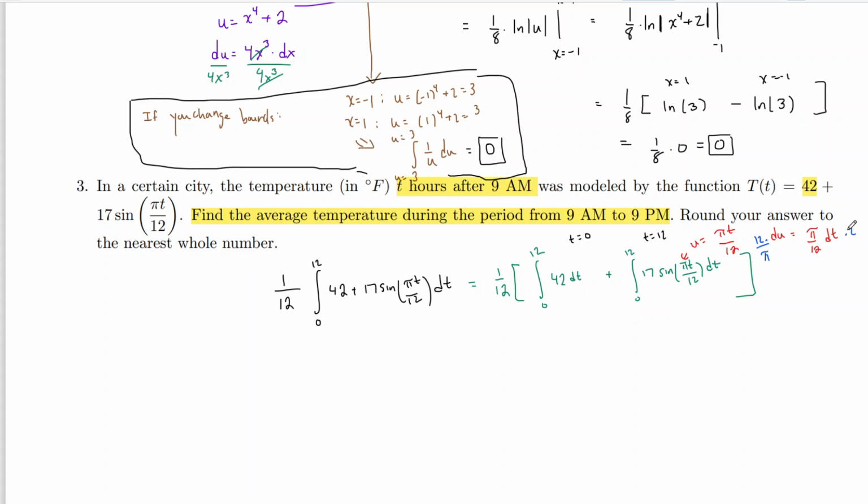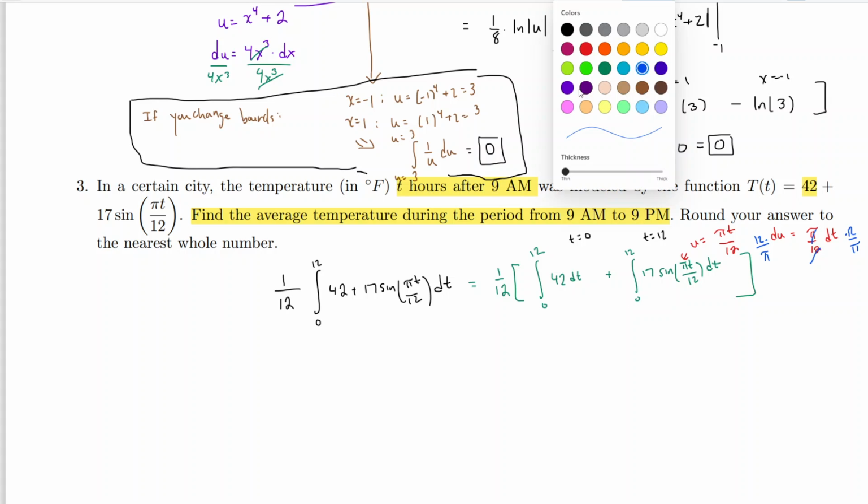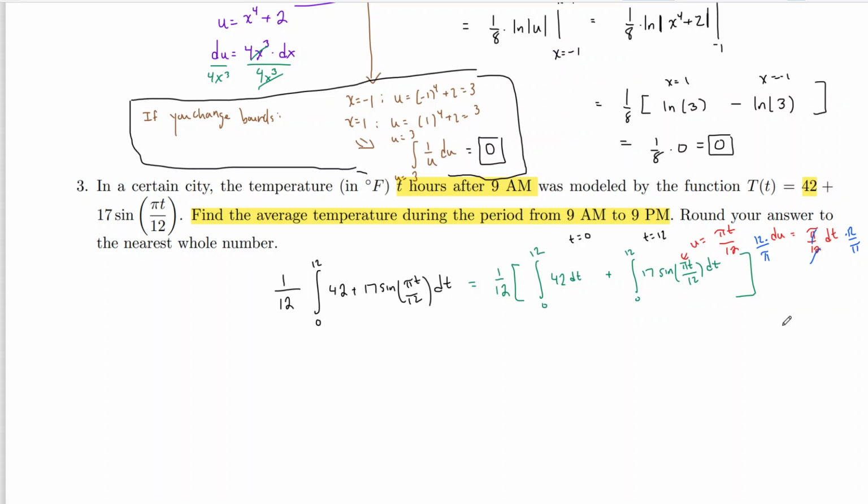We know exactly what to plug in for dt. In here, you can also change your bounds on this one if you want. It's up to you. This one, there's no symmetry here, so it's not going to work out like the previous one because you're not going over 24 hours, you're going over 12 hours, but it's up to you. I still always like to switch the bounds, and I think it's a good practice, so I'm going to switch them. So at t, these are t values.